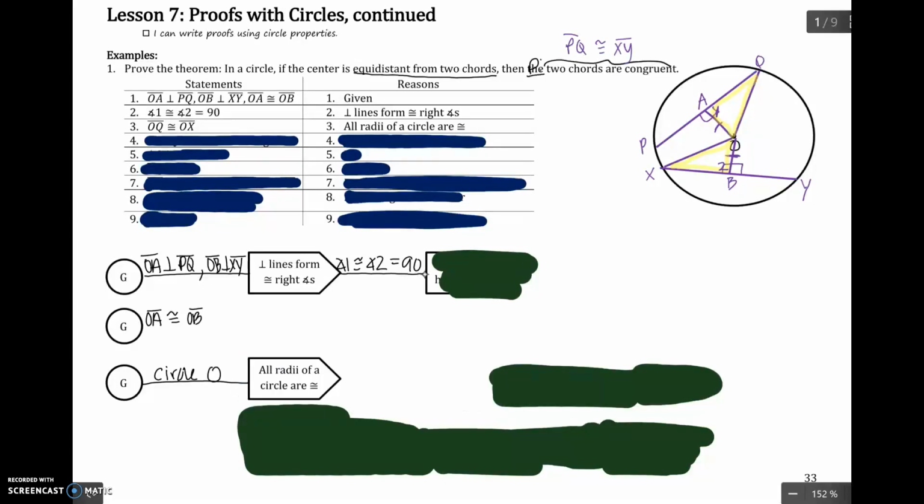Okay, now because of the perpendicular lines, when I measure perpendicularly, I'm going to end up having two congruent angles. So I'm going to call them angle 1 and angle 2. And if I was doing proof blocks, it would look like that. Okay, another thing to keep in mind is that those two radii I just drew in there are congruent because all radii of a circle are congruent. And so that is coming from the given of circle O, which I really should add into both parts, that all radii of a circle are congruent. So OQ and OX that I just threw in there have to be congruent to one another.